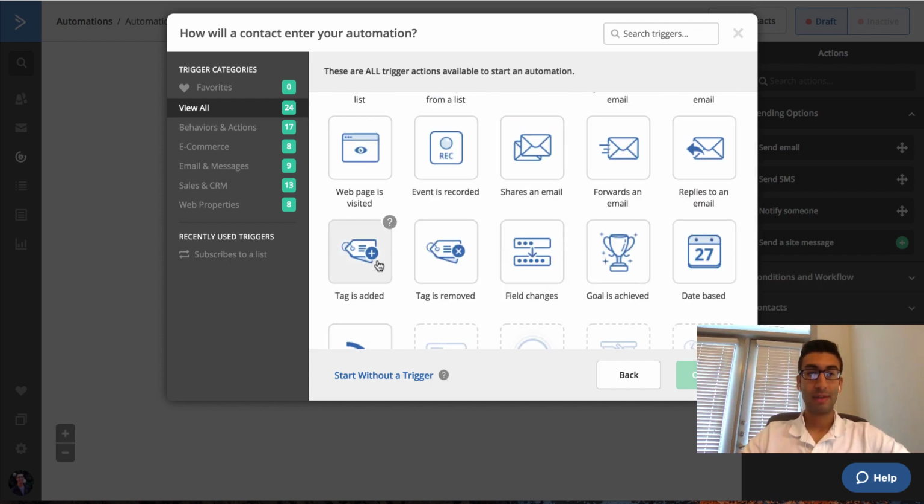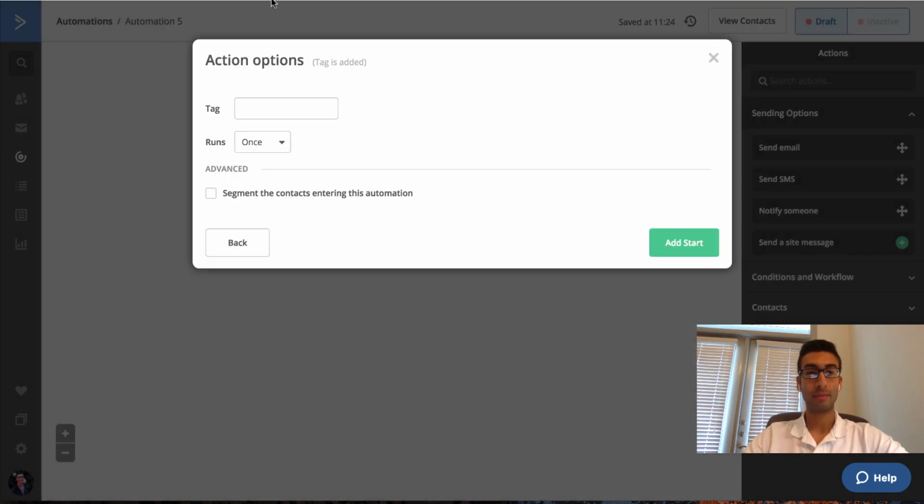But what I'm going to do is I'm going to do tag is added. So basically this is after people opt into a couple of my different landing pages, and I want all of them to filter into this automation. So I'm going to make sure and go into those other automations and add a tag once they reach the end of that sequence. Okay, so that way they're automatically added into this sort of longer follow-up sequence. So I'm going to do tag is added, and then I'll do long email funnel.